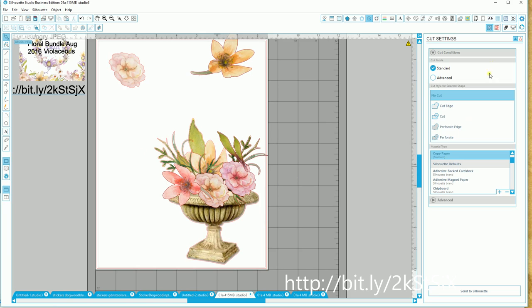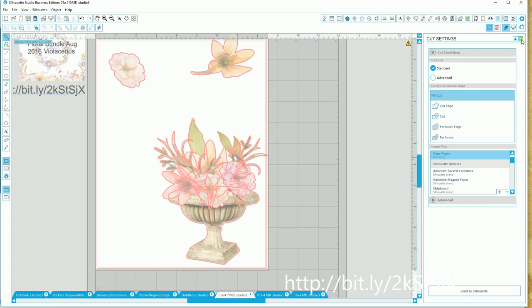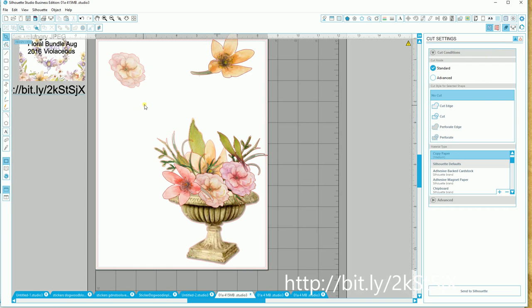But as you can see, if I checked my cut settings, I would find a real mess, right? If I tried to do all of this, it would be a terrible mess. So for now, I'm going to select the whole bunch. I'm going to group it so I don't lose it. And then I'm going to set that to no cut. And it's set to no cut now. Let's double check. You can't be too careful.